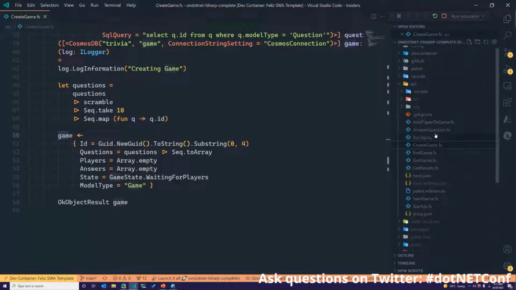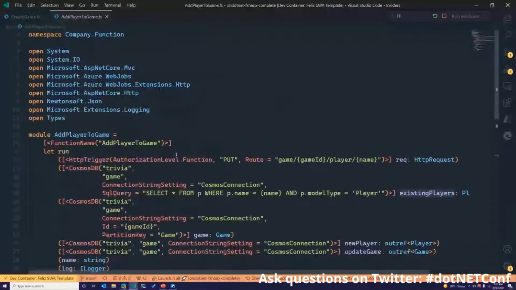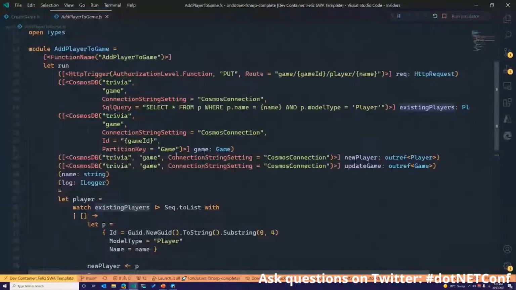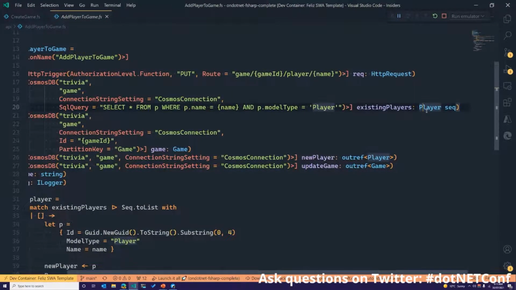If we wanted to do something maybe a bit more complex, or add a player to a game. So here we've now got a couple of input bindings, which are stretching the ability of my screen to show this very zoomed in code. We've got a couple of input bindings of CosmosDB. We're getting a sequence of existing players, but you'll notice that I'm also taking in some parameters from the URL that's been passed.